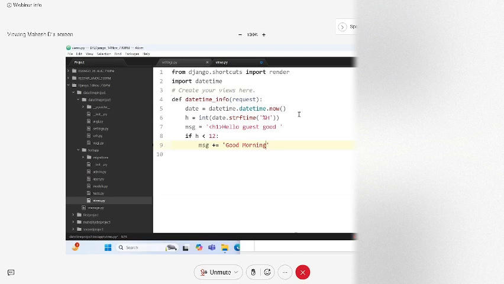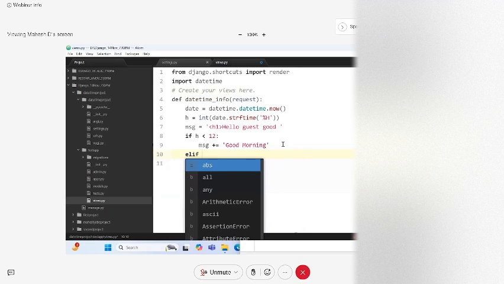What is the meaning? Concatenation. Message is one string, this is also one string. Message plus equal to means message equals message plus; hello guest good morning will come.